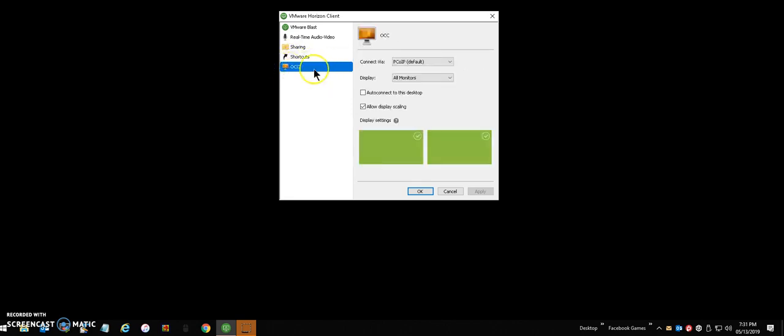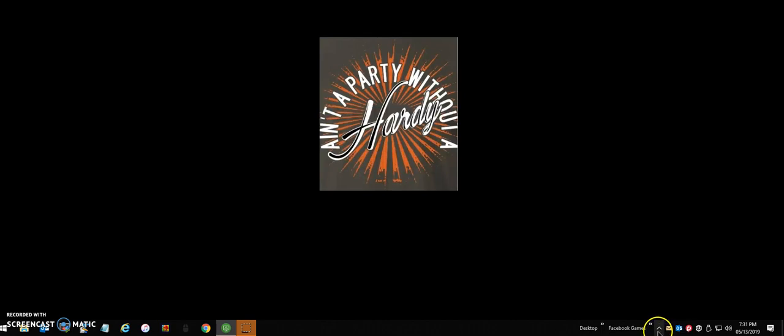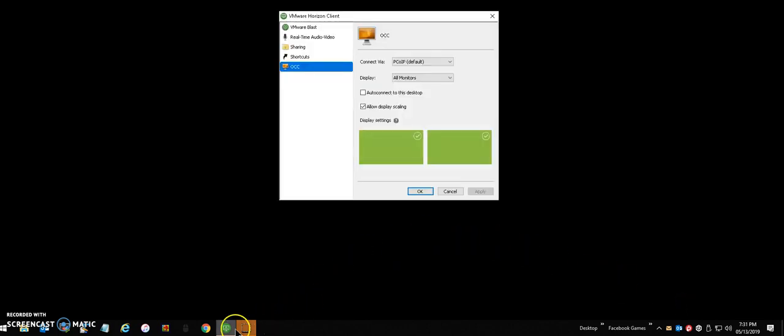And right here, you'll select your virtual desktop, the name of the virtual desktop, and again, make sure they're all green. And again, you may have to click your little up arrow here to show your hidden icons, but it's the green circle, or it may look like a computer monitor, but when you hover over it, it'll say VMware Horizon Client. Just right click and go to Settings, and you'll get this screen, but that's only after you get to the part where you double click to launch your virtual desktop here.